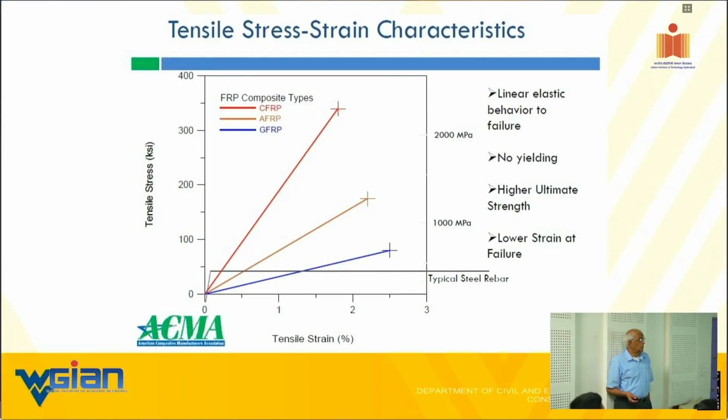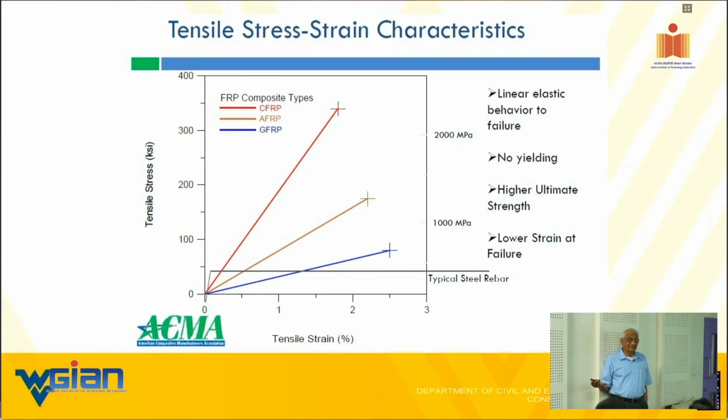So one of the advantages is, as I told you, what did I say? The failure strains are of the order of 15,000 microstrain, whereas that of steel at yield is 1600, 1433 to 1633 type thing. That's a big difference. The energy that it is going to absorb is higher. What is the energy? Stress times strain by 2, right? Yes. Much higher with FRPs than with steel. That is why the fatigue lives are higher. Anything else you want me to say there? I think that's about all I wanted to say.